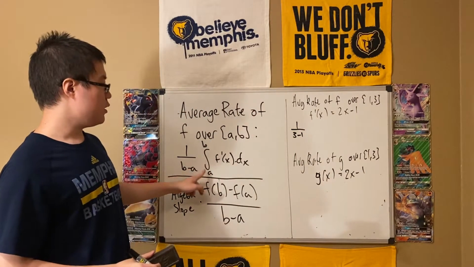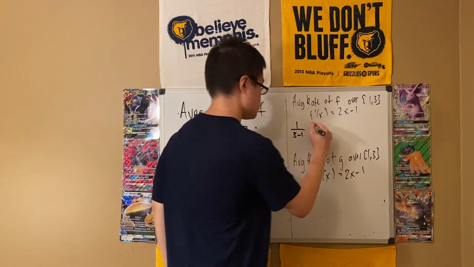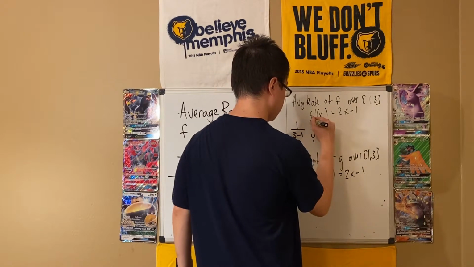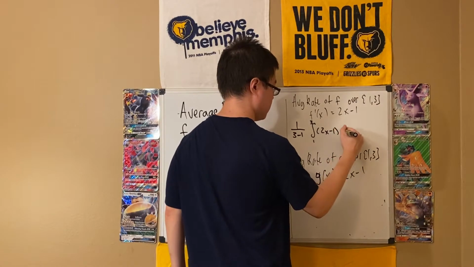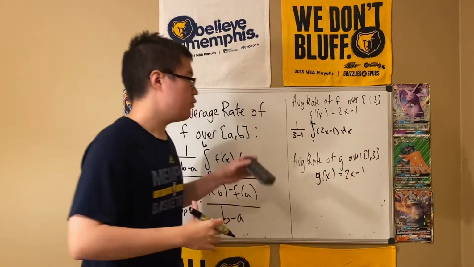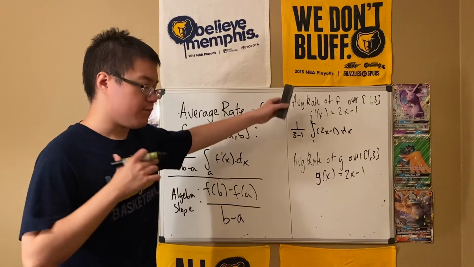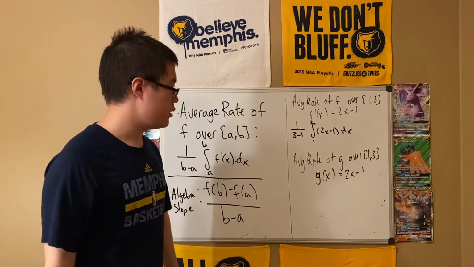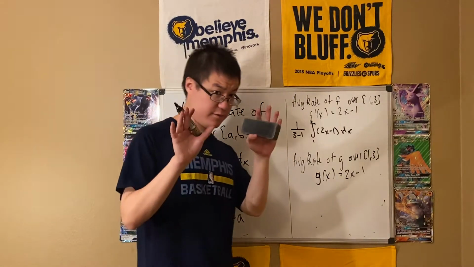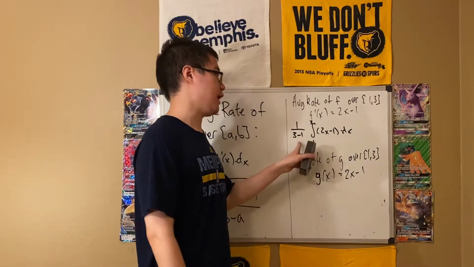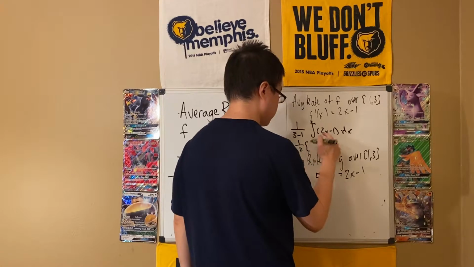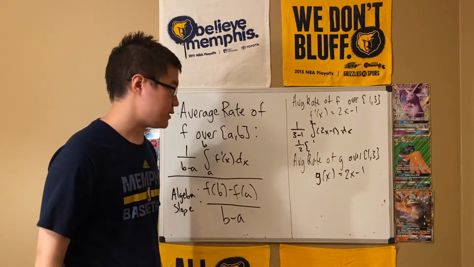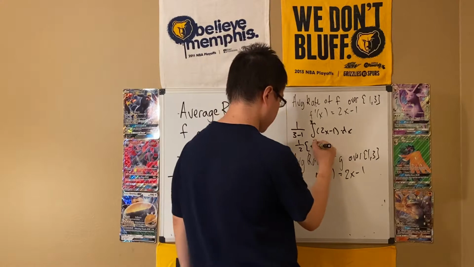Then it's going to be the integral from 1 to 3. And then we're going to put f prime inside the integral as so. And just like the previous one, we're going to evaluate this integral, plug in the top number, plug in the bottom number, and we should be good to go if we multiply by 1/2 at the end. So this is going to be 1/2. This integral isn't too bad. It's just x squared minus x. Be sure to check me on that.